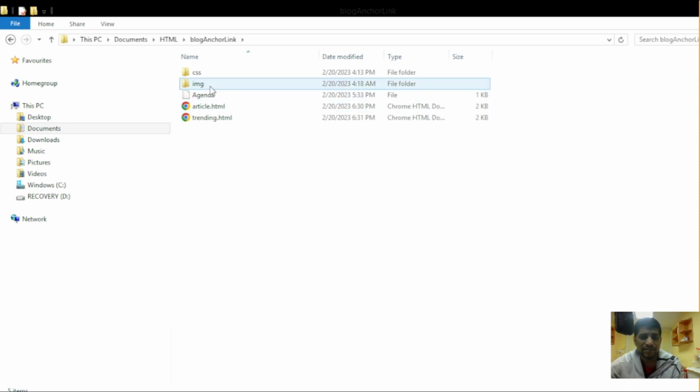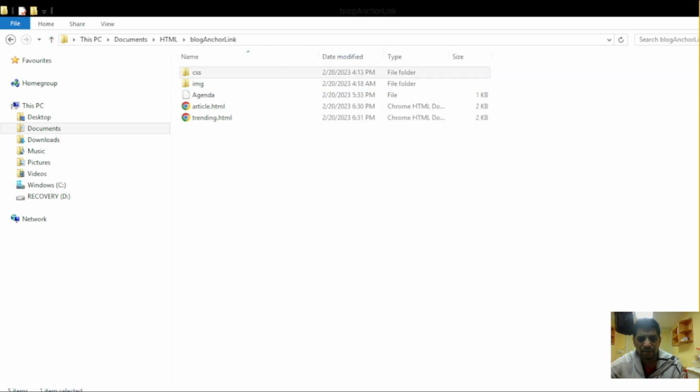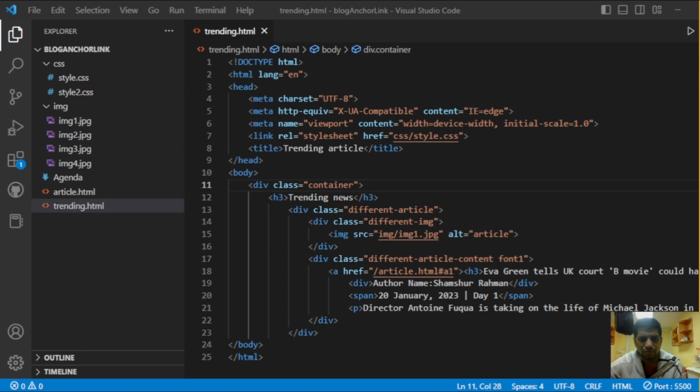Okay, along with that I have given one image file. I have saved a few images in JPG. In Visual Studio Code, from the boilerplate, you can get all these prerequisites. And now the most important thing, if you are working on HTML, the best way for me is that when you get into the body tag, you can make a separate class for each separate task.